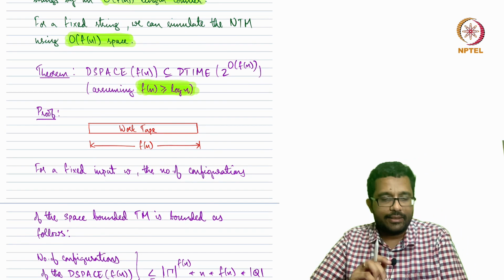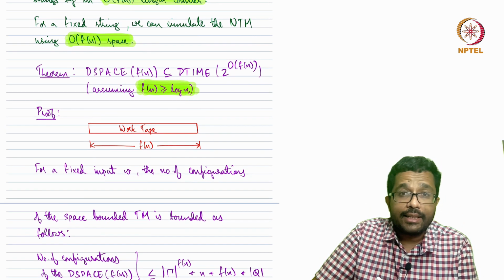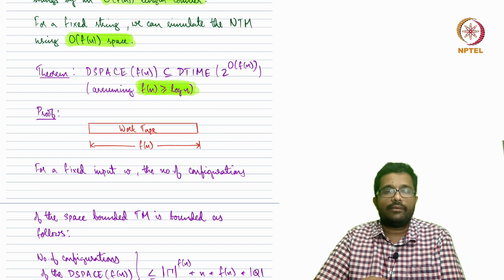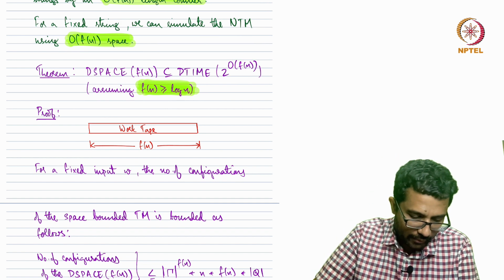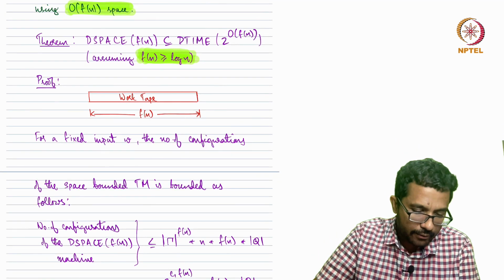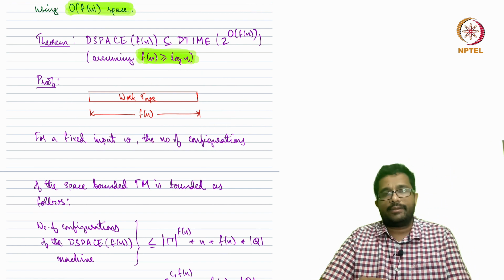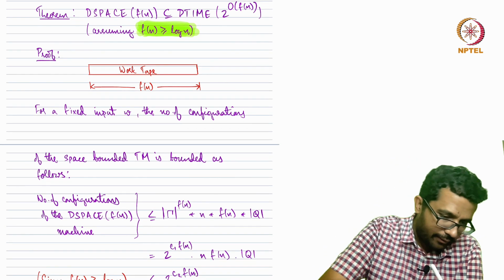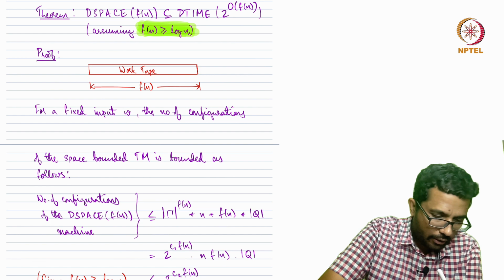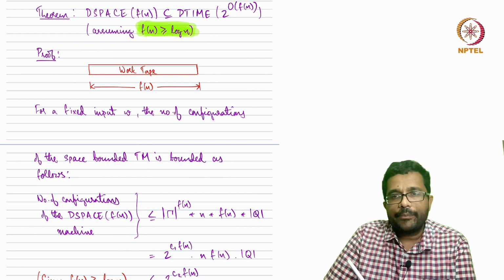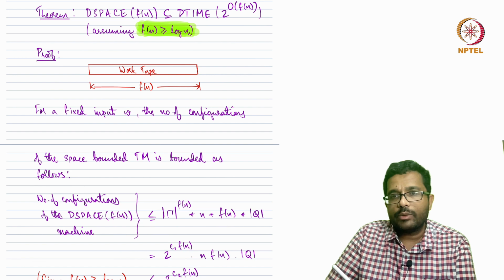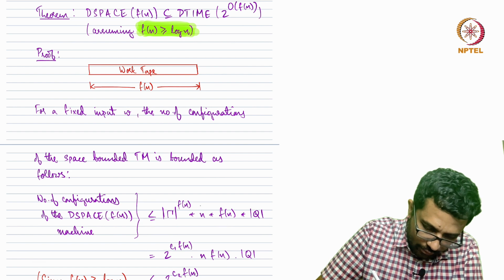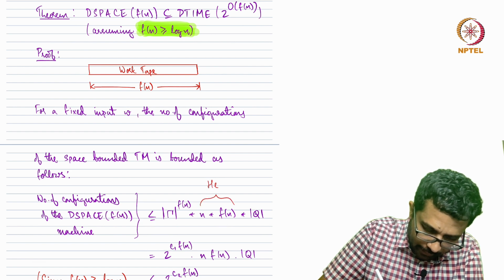So let's see why that is the case. The claim is that if something runs in DSPACE(O(f(n))), the time taken is 2^O(f(n)). Let's see the number of configurations of the space bounded Turing machine. We have multiple things which constitute the configuration. One is the head positions, which are in the input tape and the work tape. So this is because of head positions.